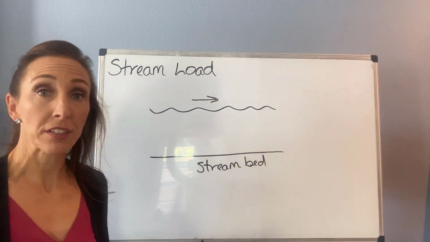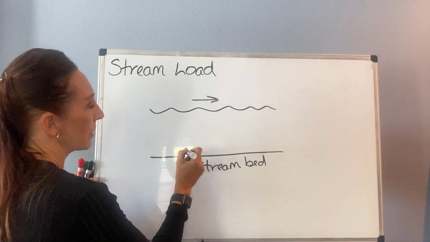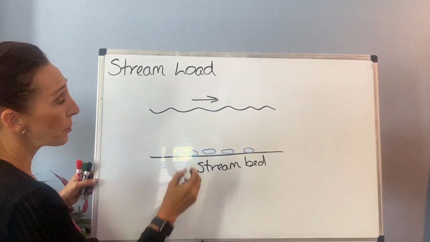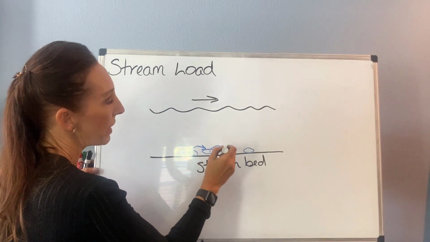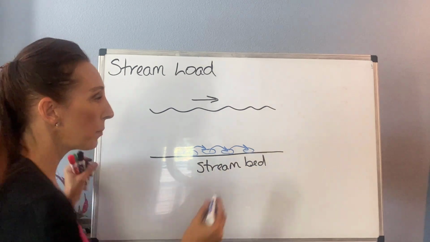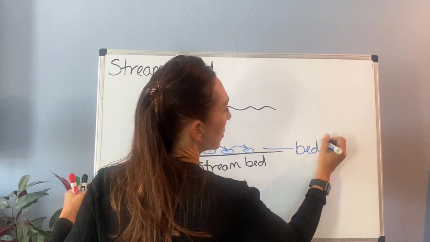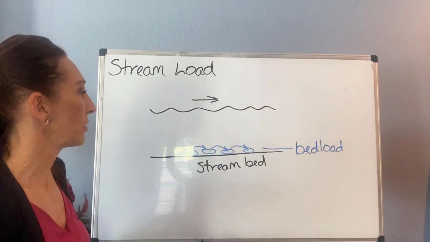And so the first type we're going to talk about is bed load, because I think it's kind of just the easiest to understand. And so I'm going to take some larger particles here. And these particles are going to get carried with the water, sort of, in the way that they're going to bounce or roll along. And so when those bounce or roll, kind of topple along, we call that our bed load, because it remains mostly in contact with that stream bed.